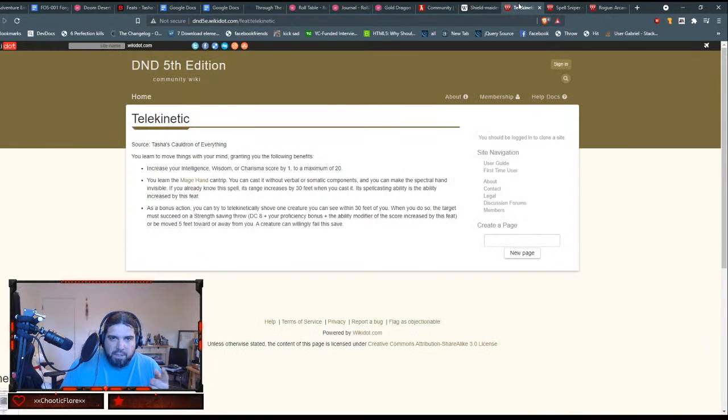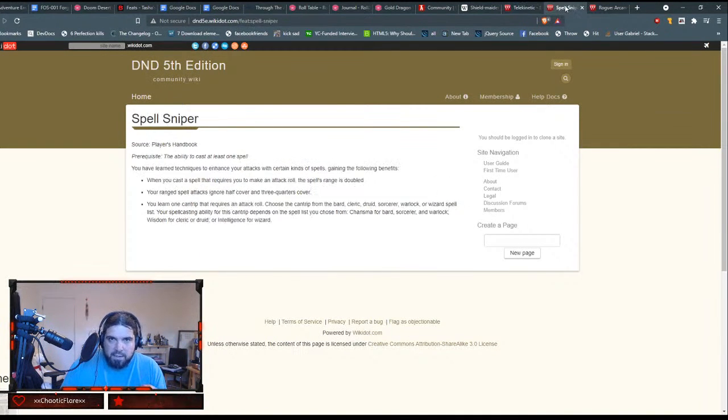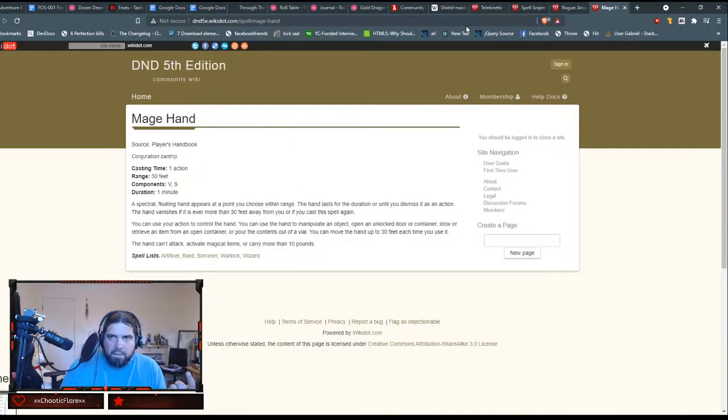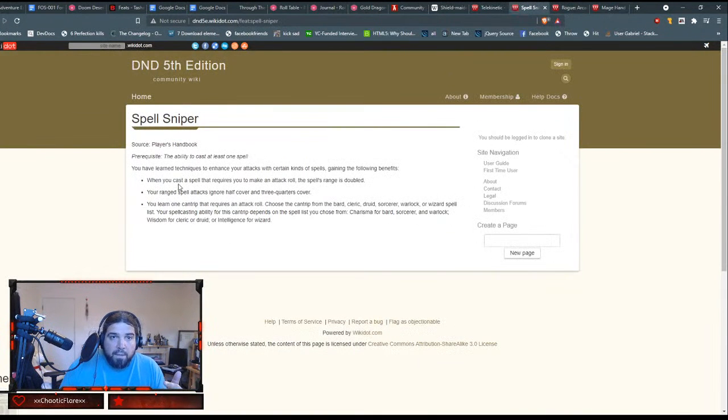Telekinetic, though, gives you an increase of 30 feet when you cast it. Which, I think the default is... What's the default of Mage Hand? I think it's 30 feet, right? Yeah, 30 feet. So 30 feet plus 30 feet, and then... Okay, so this is actually where I think the thing breaks down. When you cast a spell that requires you to make an attack roll, the spell's range is doubled. Mage Hand does not require you to make an attack roll, nor can you. Your ranged spell attacks ignore half cover and three-quarter cover. You're in one cantrip that requires an attack roll. Yeah, I think that kind of breaks it right there.